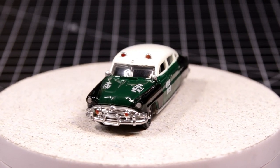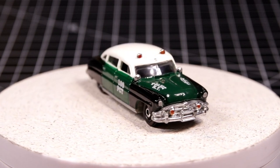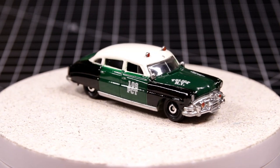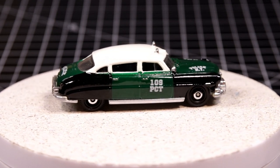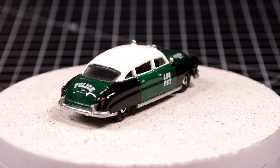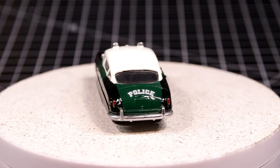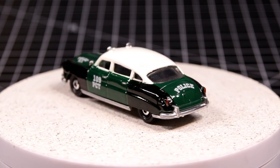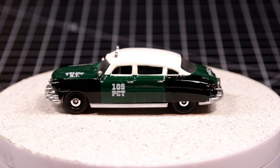There were some changes in '37, but by '39 black fenders, green body, and a black and white roof was the norm. In 1949, Ford sedans were produced without detachable fenders, so they just taped the back quarter off and painted it. This lasted until 1972. By the way, the 109th Precinct served the northeast portion of Queens, including downtown Flushing, East Flushing, Queensborough Hill, College Point, Malba, Whitestone, Beechhurst, and Bay Terrace — trust me, any cop who polices in a place called Flushing has my respect.